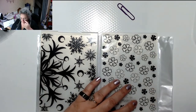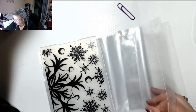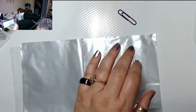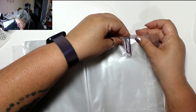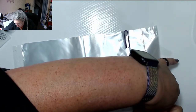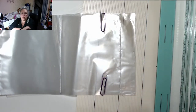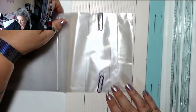So all I need to do now is trim down that edge, but not that one. So I'll hold that one out of the way. Okay, cool. Right, let's take these out. So I want these four. I'm not very good with a cutter, which is why I tend to mess up quite a bit. The trick when you're cutting through multiple bits of plastic, like when cutting through multiple pages, is to go slow, backwards and forwards, and hold it tight.